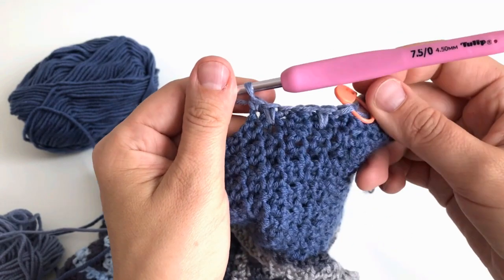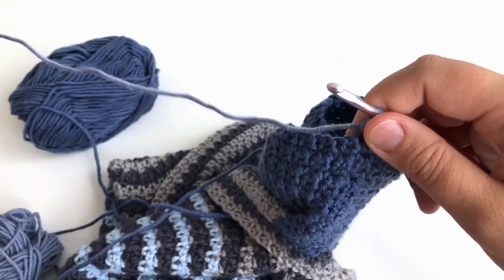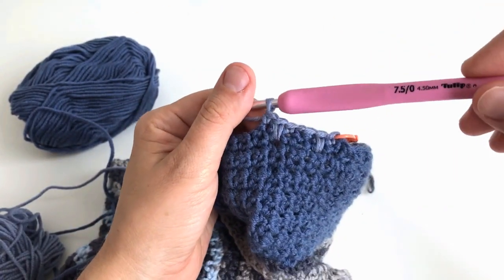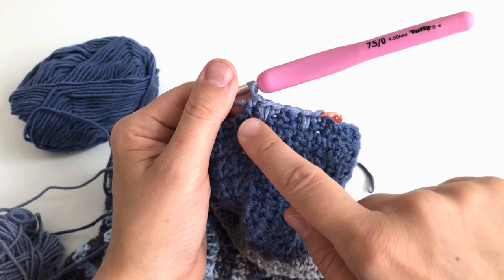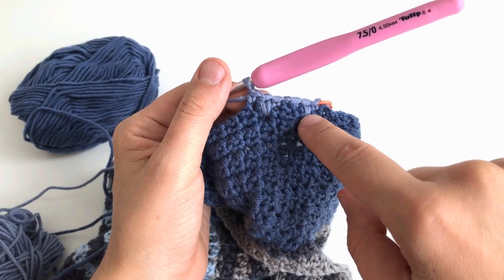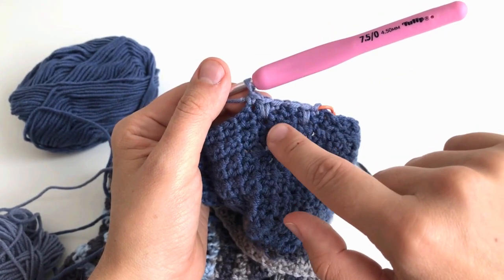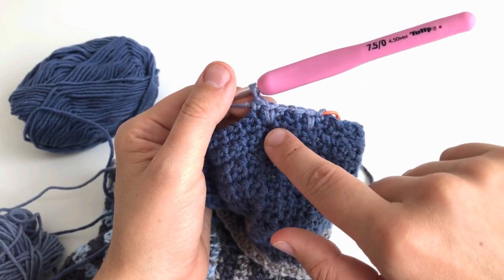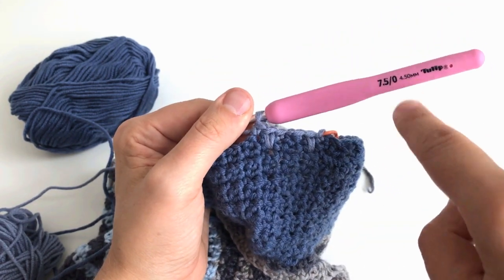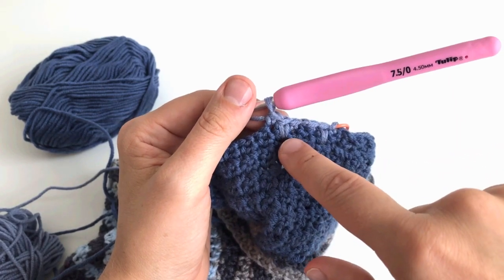And we continue with the same bit around the sleeve. What is important here, because we make fewer chains on this round, you might want to change to a smaller hook because your gauge might become a little bit bigger and you can have a bump on the sleeve here. So if you feel like your gauge is looser than on the previous round, please change to a smaller hook or continue to work tighter for this round.